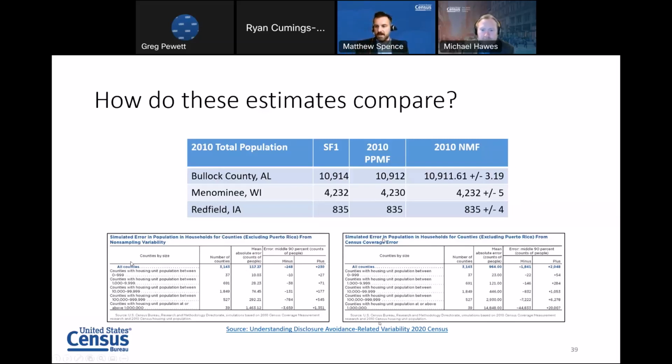And just for comparison, we've pasted in 2 tables that show simulated error in households for counties to demonstrate what kind of variability we can expect from non-sampling variability, coverage errors, imputation errors, and the like.